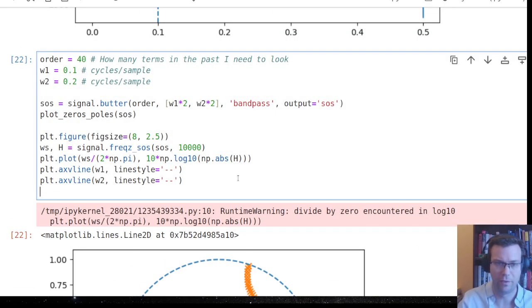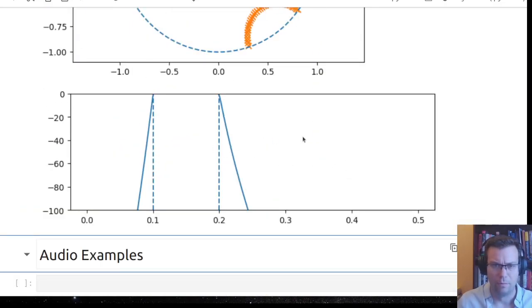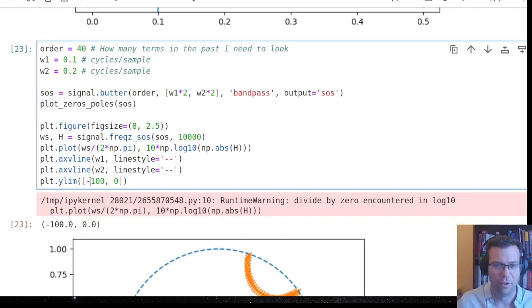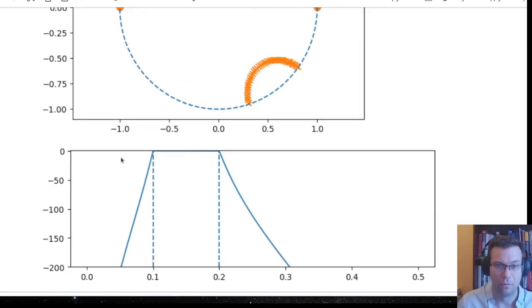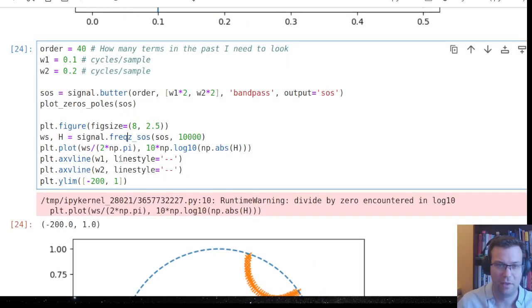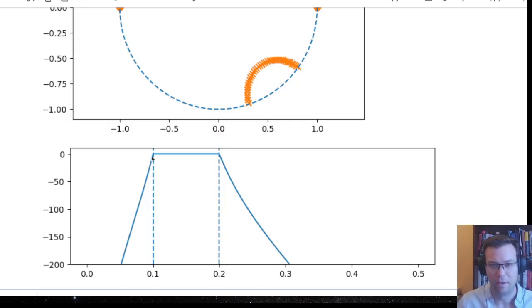And to really emphasize it, let's zoom in on, I'll say just negative 100 dB to 0. Oh, maybe that was too much. I'm trying to get the view right here because it drops very quickly outside of the pass band. Oh, whoops, it was 10 log 10. Okay, I'm in decibels. Yes. So let me make the maximum here be 11. There we go. Okay. So anyway, looks very nice.